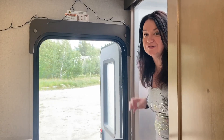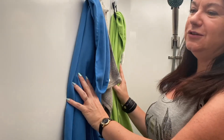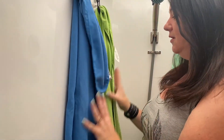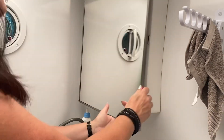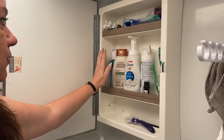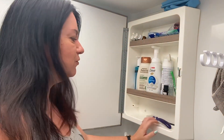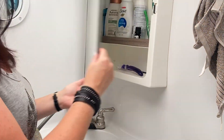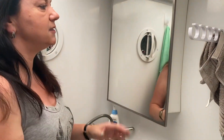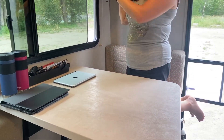We chose a rear bath, so this is where I'm starting. I've attached hooks myself for a couple of towels, a couple of face cloths, and a microfiber cloth to wipe down any moisture after showers — it's really important to keep moisture down. In the medicine cabinet we have body wash, shampoo, face soap, toothbrushes, and ointments. We don't put anything of weight down on the mirror area, as it can bounce open and things end up on the floor.